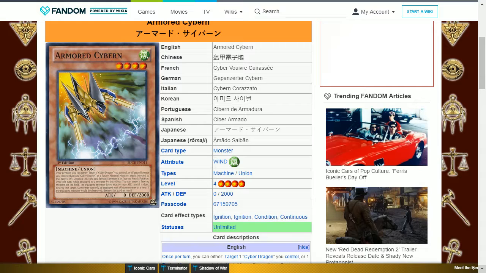once per turn you can either target one Cyber Dragon you control or one fusion monster you control that lists Cyber Dragon as a fusion material monster. Equip this card to that target, or unequip this card and special summon it in face-up attack position. Once per turn, while equipped to a monster by this effect, you can target one face-up monster on the field. The equipped monster loses exactly 1000 attack, and if it does, destroy that target. A monster can only be equipped with one union monster at a time. If the equipped monster would be destroyed, destroy this card instead.